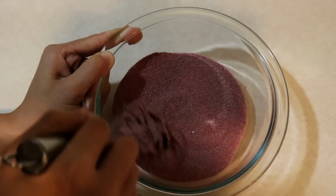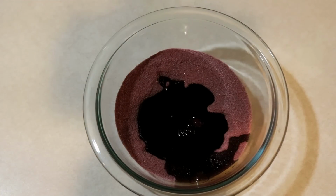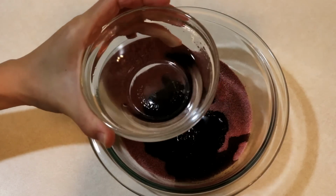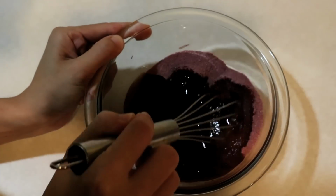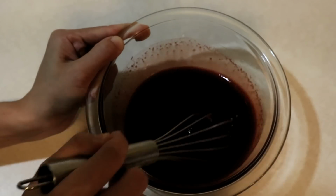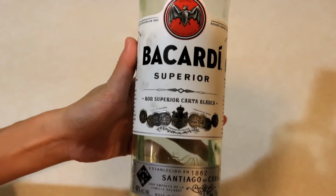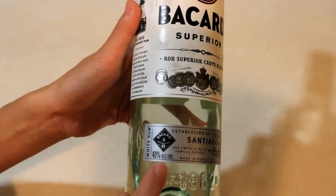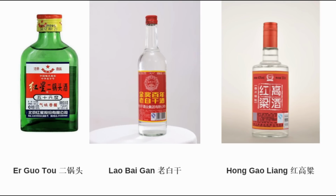Combine everything well and add 40 grams of soy sauce, 60 grams of high-proof alcohol. The alcohol content needs to be at least 30%. The higher, the better. Also, you want to use alcohol that doesn't have that much flavor, so it doesn't affect the final taste. This is what I found in the supermarket, and it works pretty well. If you want to use real Chinese alcohol, these are the common choices we use in China. Not sure where to get them though.